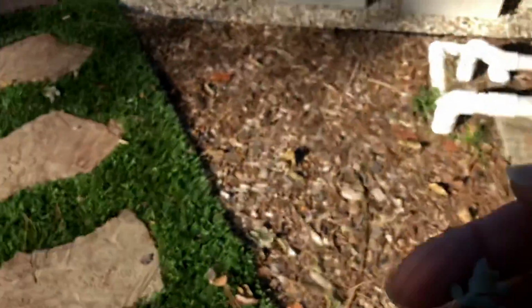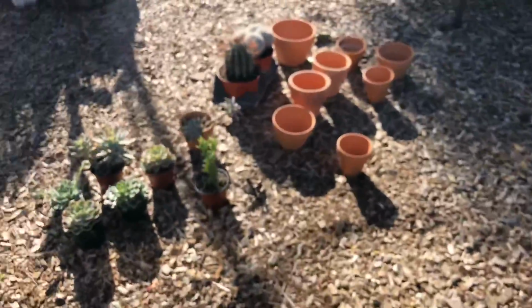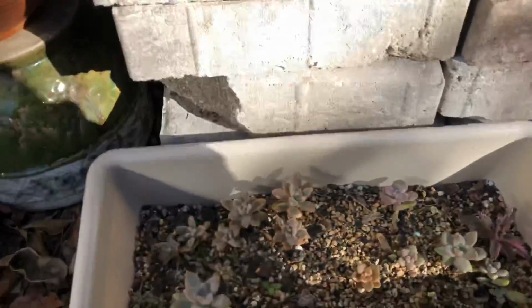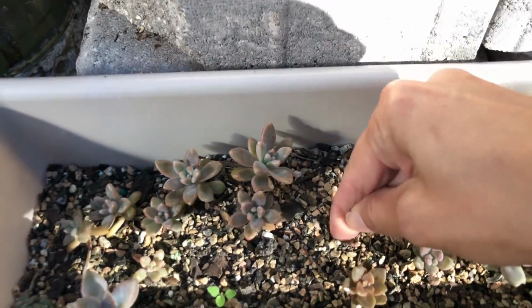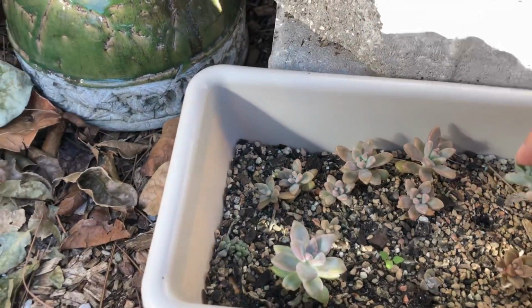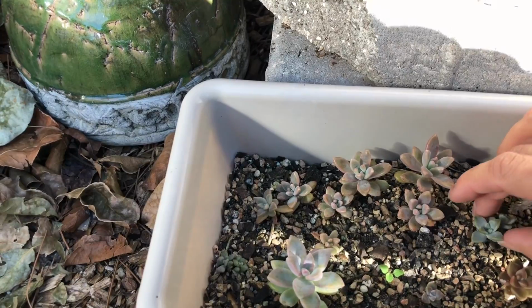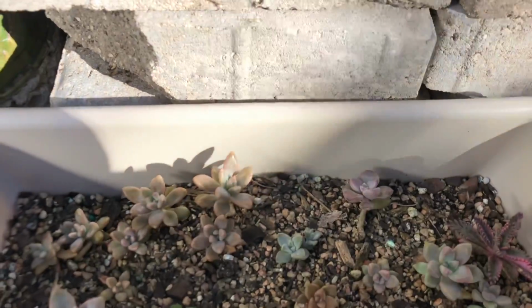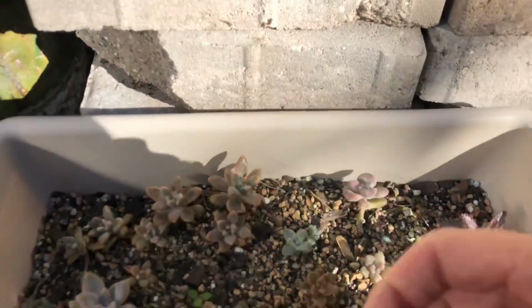They do propagate. And then what I do is, once they're this size, even if it's a decent size and it has the leaf, I'll come into one of these trays over here and put it in there. I'll look for a good spot, like right here. This is a good spot. And just make a little hole, and then gently place her in there, just gently, and then let her root in there. So propagating is not hard, it's easy.